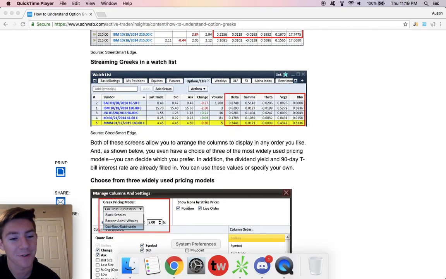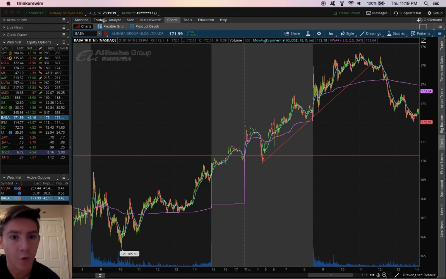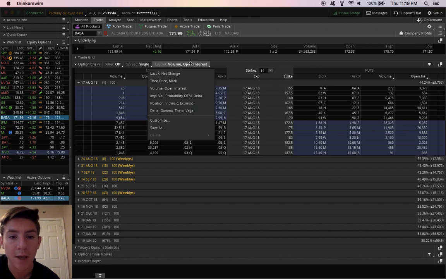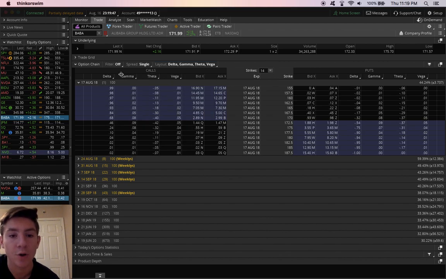Okay, now let's go into the real life application of this. If I want to go to a trade tab so I can see the options table here, you go into layout and you go into this one where it shows delta, gamma, theta, vega, and bid. All these things are very useful for people who are selling to open, because that is what is mainly affecting this. Also, if you're swing trading, you want to look at delta for the direction, see the percentage, your probability of profit. Also, theta, you want to see how much decay you will be facing if you hold it out and whatnot.